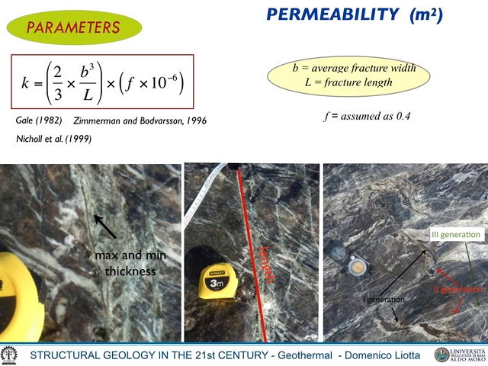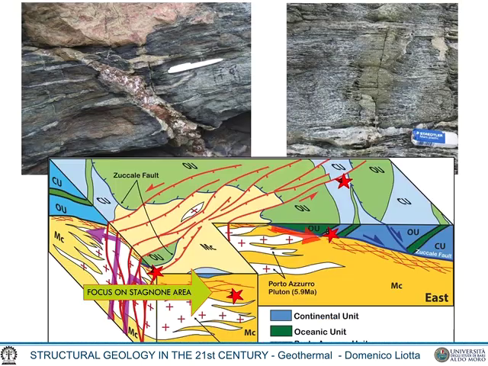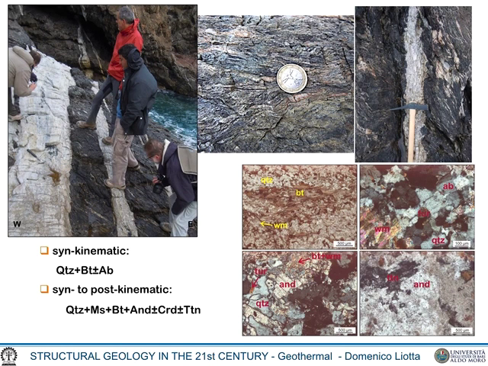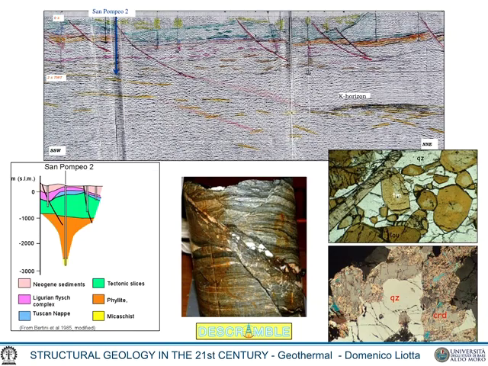Okay, so the example that I'm going to show you comes from Elba Island, and exactly from a structural deep part located close to the heat source, the cooling magma of the Miocene period. In this area, we have mica schist intruded by magmatic dikes, bringing tourmaline into the system, as we see. And of course, the paragenesis of the rock is characterized by high temperature metamorphism. Occurrence of mica schist with dike and tourmaline is also the evidence of the deep boreholes in the Larderello area. So we can assume that this outcrop in Elba Island is a perfect proxy of the present deep reservoir in the geothermal area.